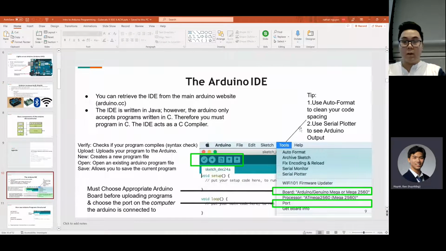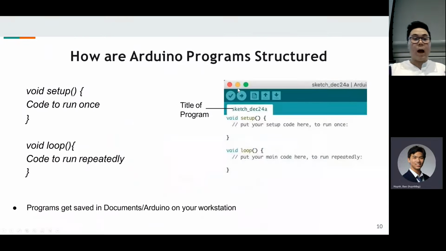So getting to the programming bit of this, how are Arduino programs structured? They're structured in a very simple way, where there's 2 required components: a setup part and a loop part. Setup is where your code will run once, and you'll set up anything that's connected to your Arduino. That would be setting up the sensors and making sure that they exist and the Arduino board can see them, as well as setting up any global variables that you might use later on.